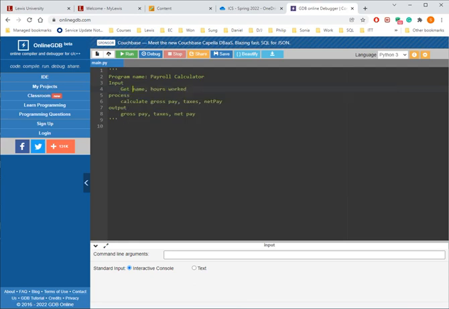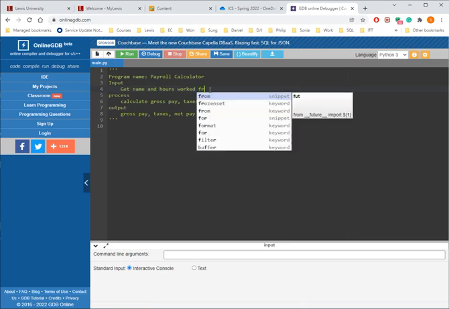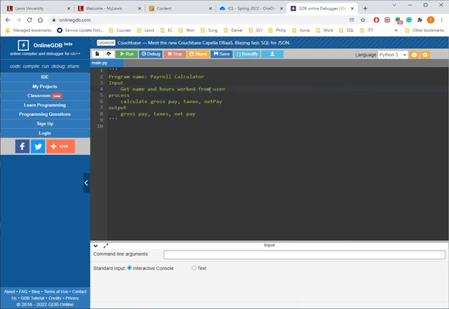So you can say, or you can even write it out, let's say get name and hours worked from user, right? Whatever you want. But I think simply, for brevity and clarity, you can do name and hours worked.